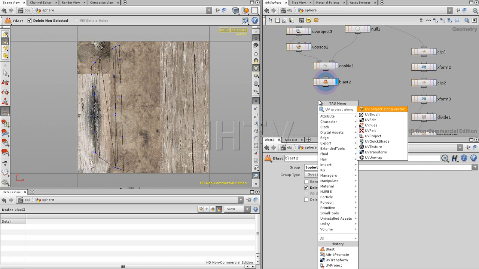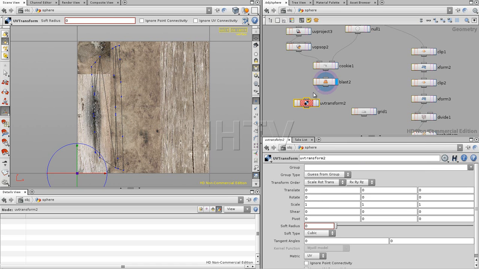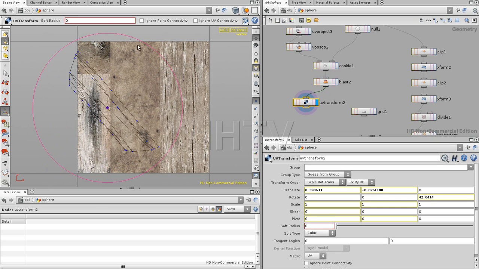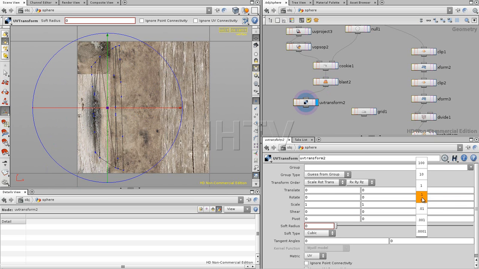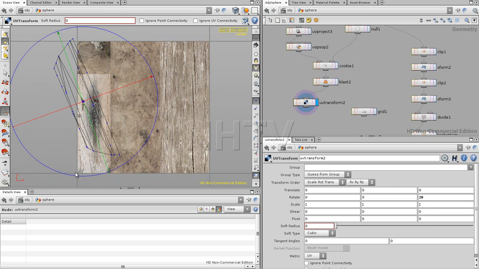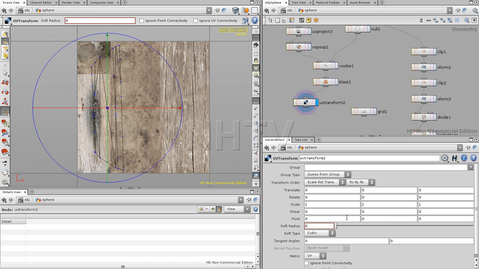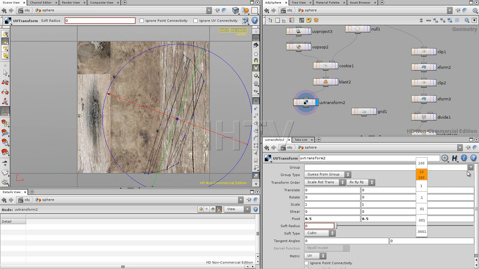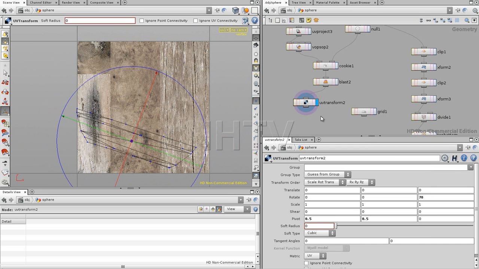So let's try over here our UV transform. Now of course we want to have variation, so ideally we want to make sure that it rotates around the whole center. So how can we do this? Let's see what's happening if we rotate around this. The rotation is occurring right over here, over the center point 0, 0, 0. So this is not exactly what we want, so we're going to set by default 0.5 and 0.5. So the moment now we start to rotate, we see it rotating right in the center, exactly what we need.